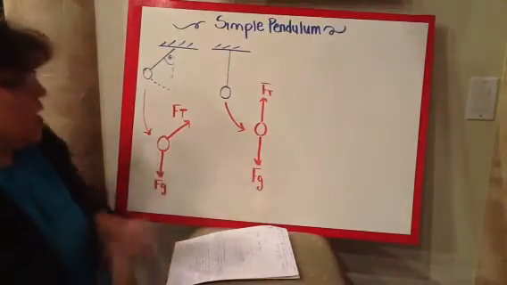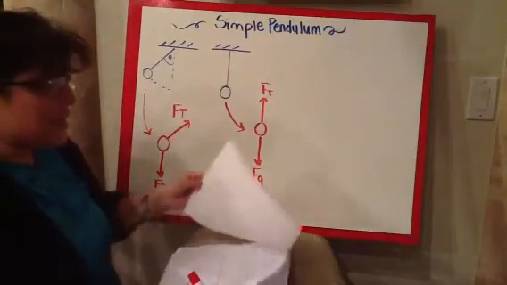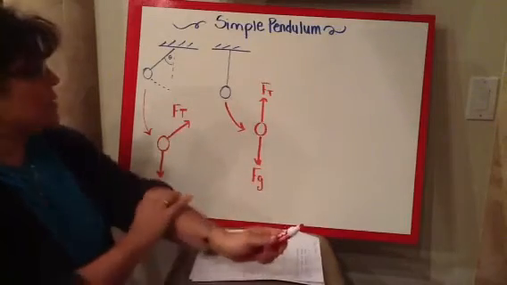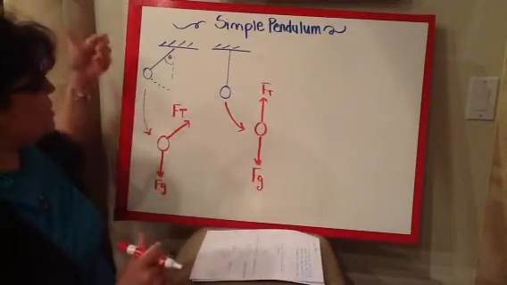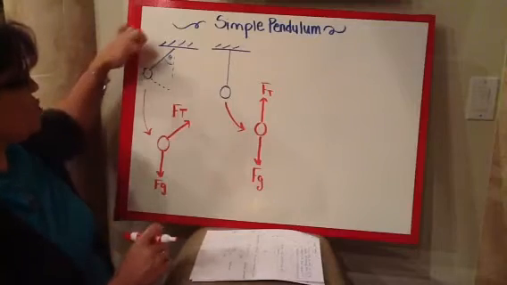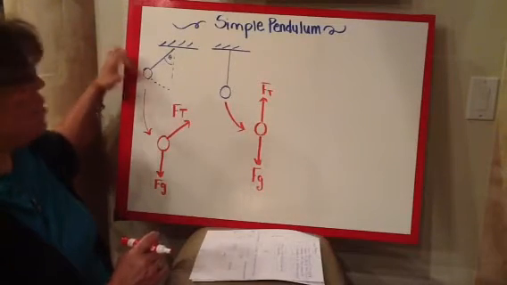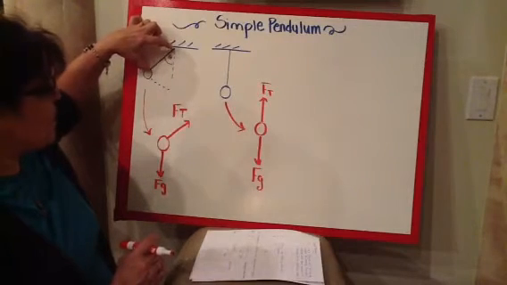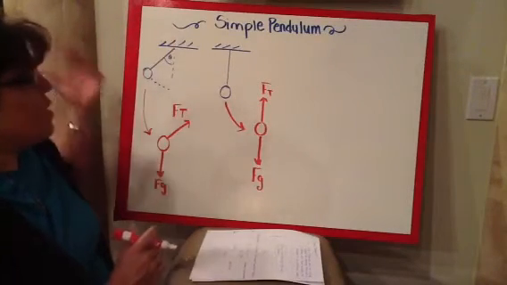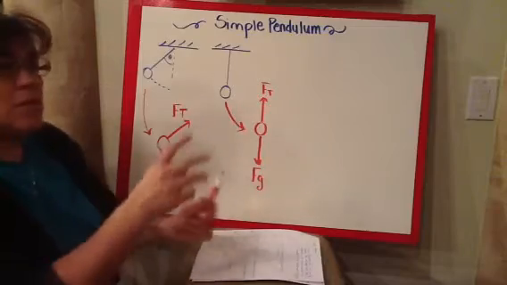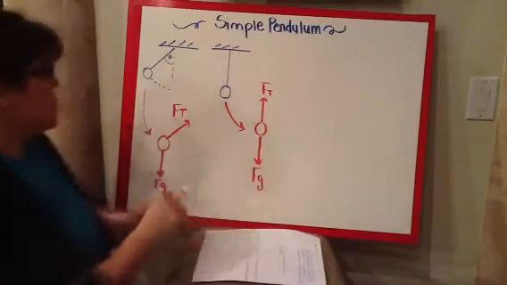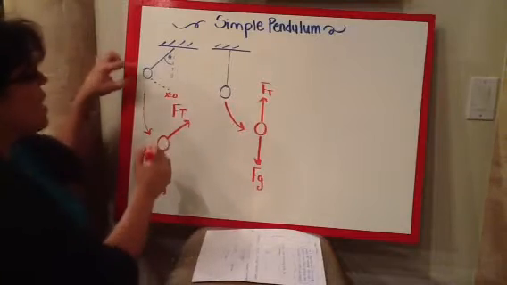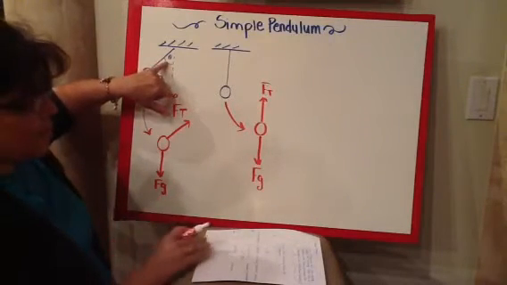So now we're going to talk about simple pendulums, and they basically are the same as a spring. They might look a little bit different, but a simple pendulum is just going to be a string with a mass on here. The string we're going to eliminate and assume that it's massless, so it's not really going to play anything into the equation. But if I pull a mass out of its equilibrium position, right here is our x equals 0, our equilibrium position, and I'm going to pull it out of the way with a theta.